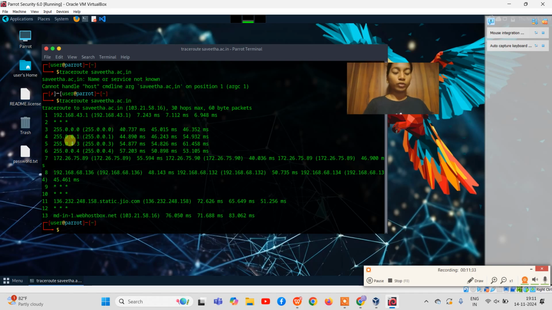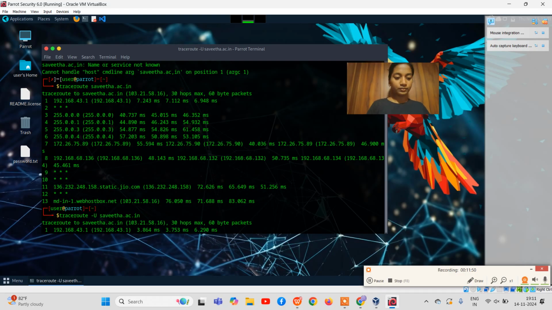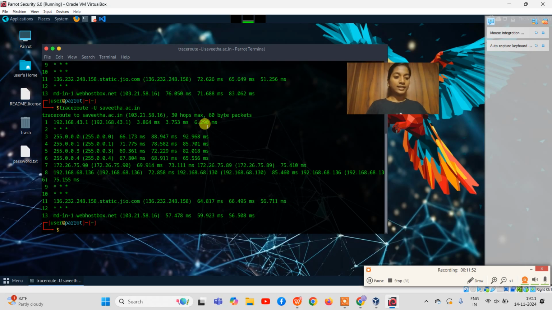This is for the ICMP protocol, and for the UDP protocol, there will be a slight change in the command which we are going to execute. Hyphen followed by a capital U, and then our server's name. Now these are the details for the UDP protocol.